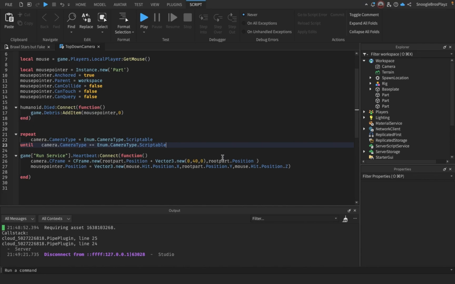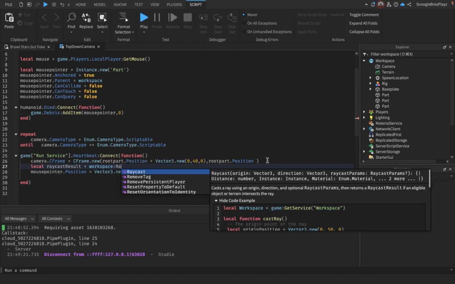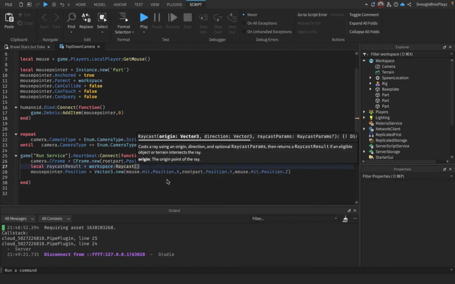So we're gonna do this by raycasting. So every single heartbeat, local raycast result equals workspace raycast. The origin will be the root part's position.